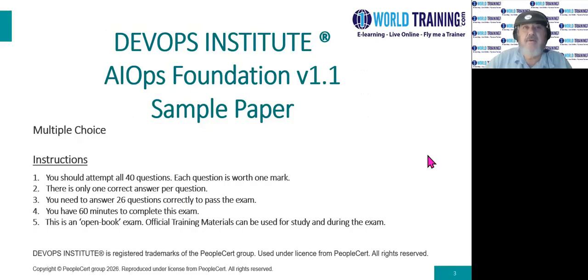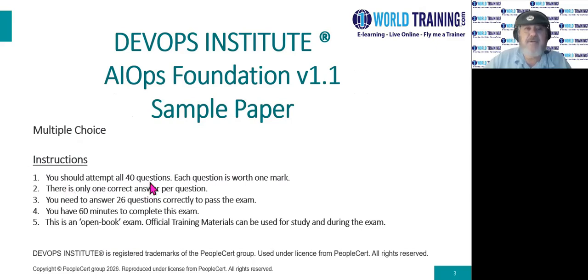So we're going to go through the sample paper, just a little bit of information about this paper. The structure is very similar to the actual exam that is offered once you redeem your voucher and schedule yourself to do the exam. The questions are very similar. The formats are similar. And the rules are pretty much similar, even though this is just being done, if you like, with paper and pencil rather than through the computer.